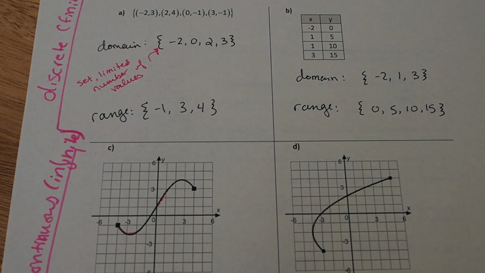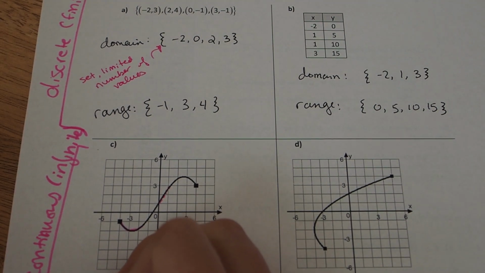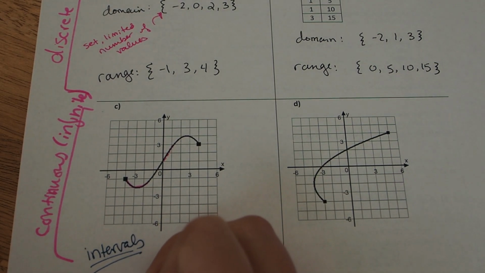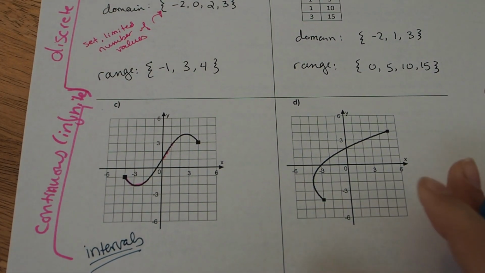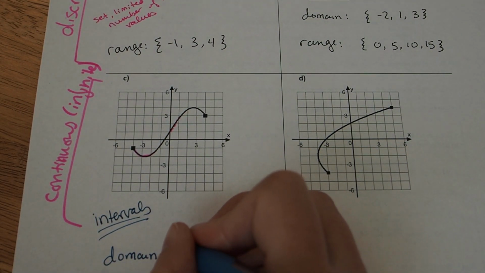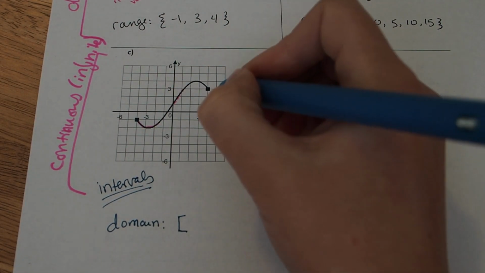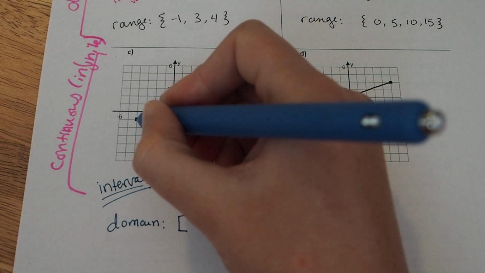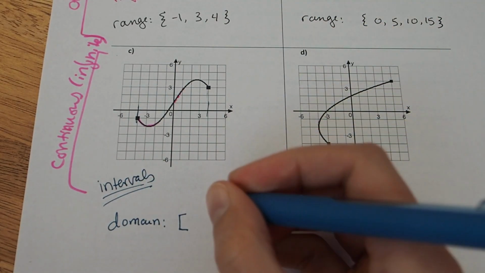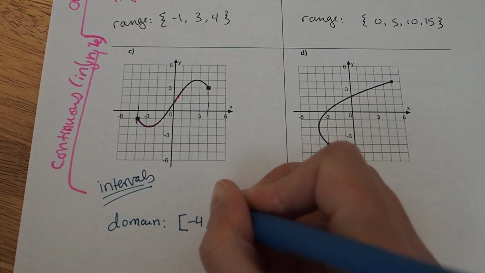For the continuous examples, I need to give an interval. So here we're going to be using intervals. And so when I list my domain interval, I'm going to list the smallest value, comma, the largest value. And I use square brackets if I include the smallest and largest values. So I've got dots right here to indicate inclusion. So we include the smallest domain value. Domain values are x values. So you're looking at the smallest x value being -4, comma, the largest x value being +4.